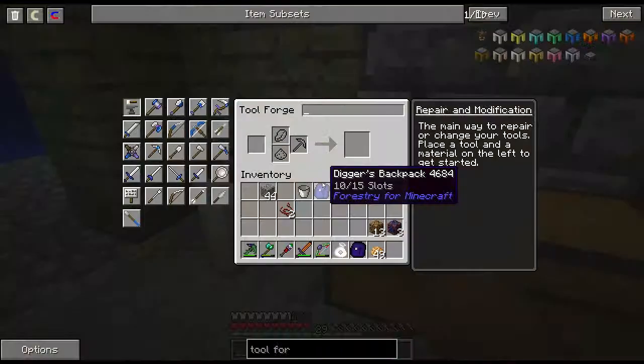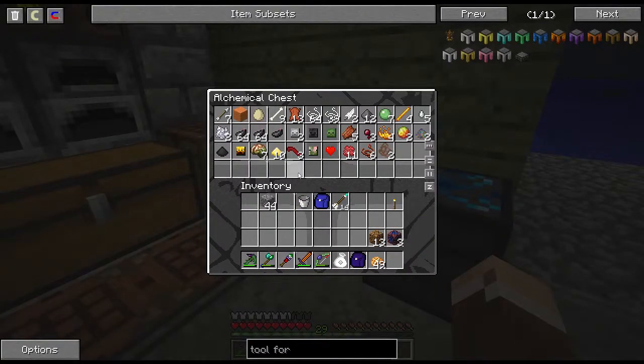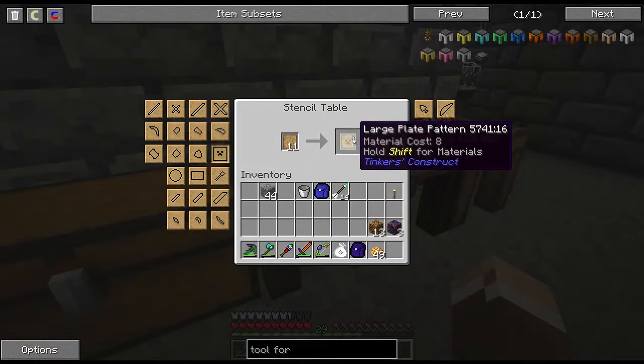I actually found some flame string. Oh, yeah. Don't I need to... Oh, yeah, I got to do other stuff. So, I'll actually deal with that later. We want to make ourselves a hammer.